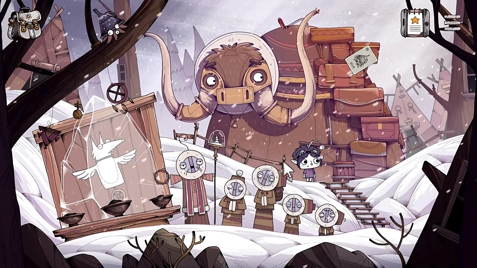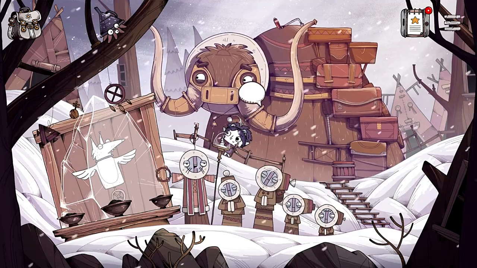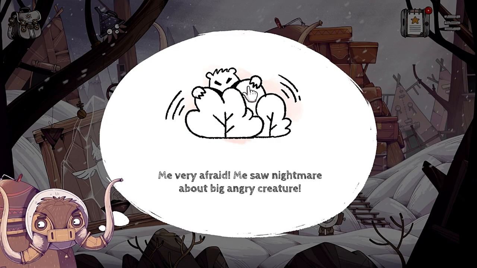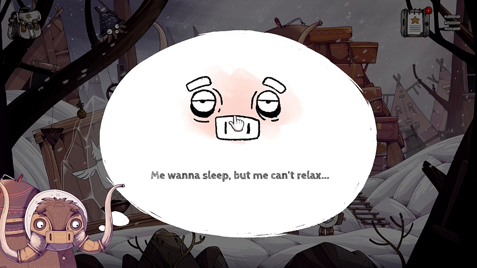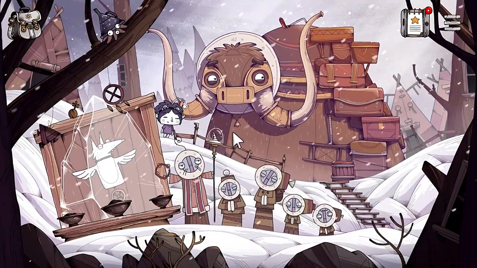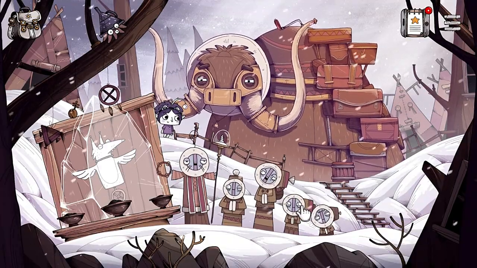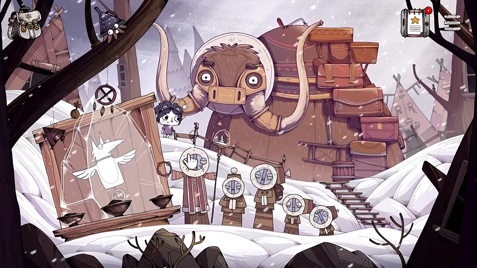So interact on the tree with another creature. Not needed if you got the trophy, but just to be careful. Talk to the person here. He says he has some trouble with sleeping, so you need to make those people in front of him sleep. So just click on them until they have their eyes closed.